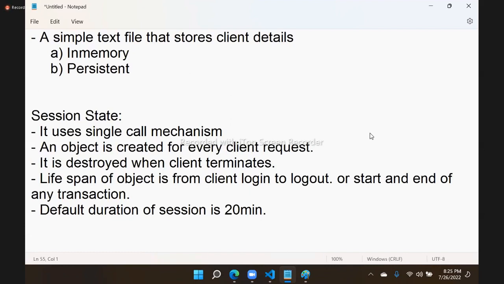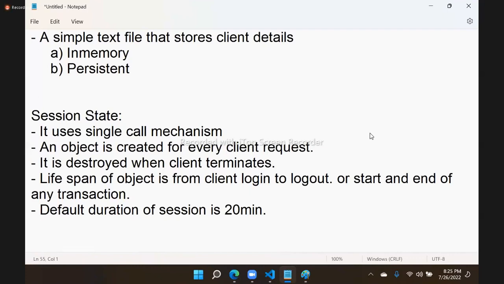For example, you are doing some ticket booking. Your session starts once you start booking, and they will give you only 5-6 minutes for that booking. If you don't complete the transaction within that time, it will show a message that your session ended. Understood? That is session state. Session state means how much time you need to keep that value. It can be until the user signs out, or until a specific duration that you can decide.